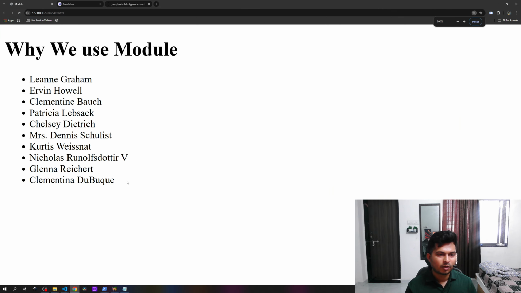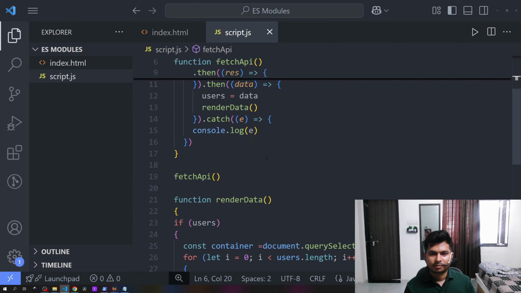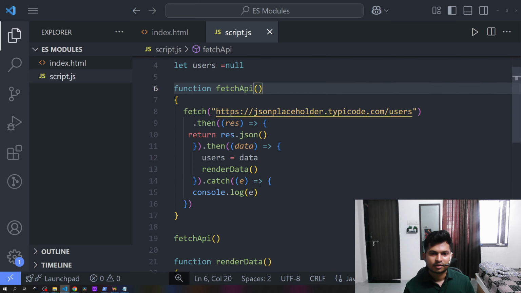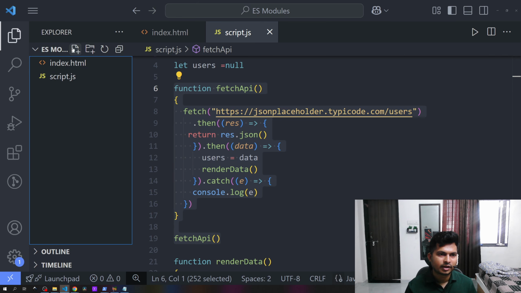Now there will be all the data from this API, but right now all these things are cluttered. This we can code, this fetch API, outside of this script file, that will be called as fetchAPI.js.